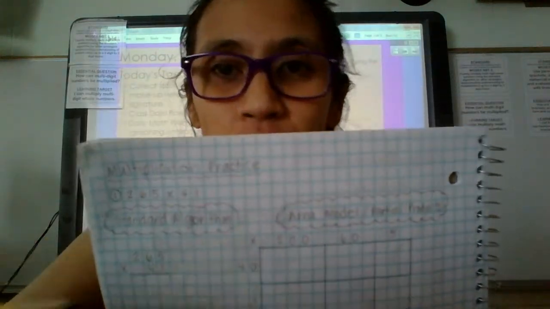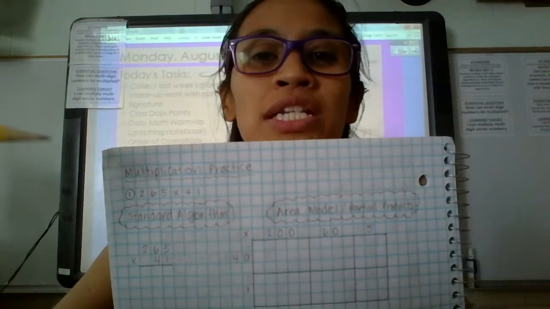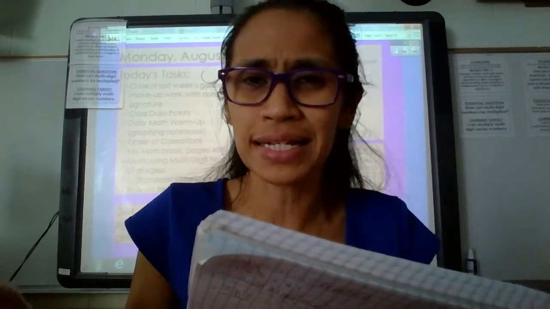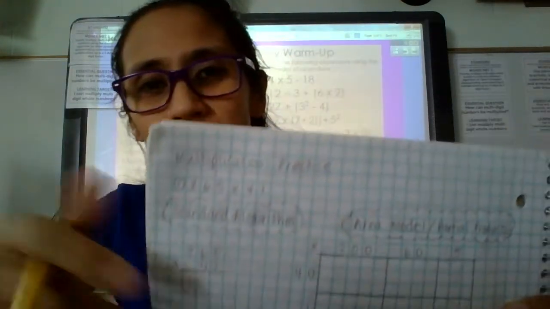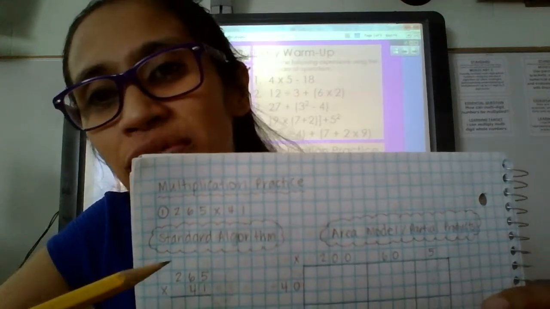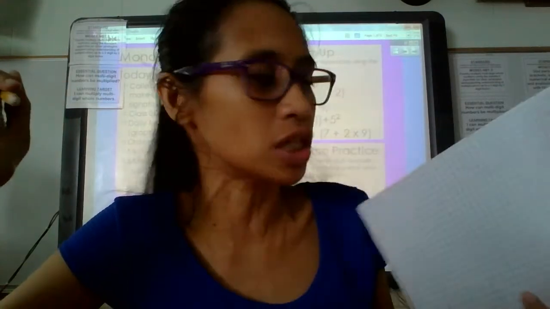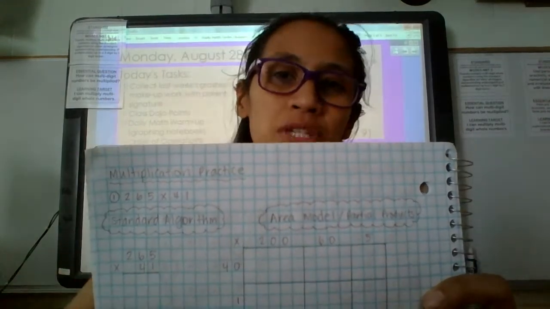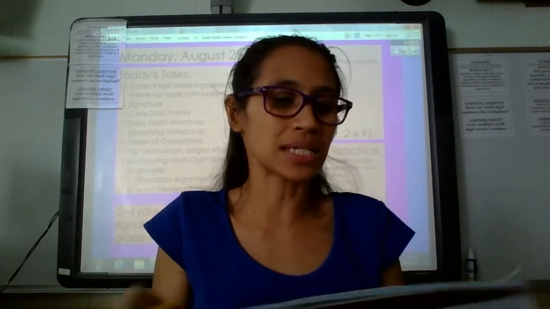All right, so what I did is I wrote the problem down, bam, and I wrote my two strategies. I found a way to squeeze them in together. You can do it that way, or you could just go straight down. Remember, let's try to save paper, save the trees, save the earth, one piece of paper at a time. Don't be so wasteful. So right here we have the standard algorithm, and it's funny because a lot of you all know how to do it. You just didn't know what it was called, but that's when we just do it vertically like that. And the area model, I went ahead and set up the squares, not the squares, the rectangles for that. All right, so let's start with the standard algorithm.